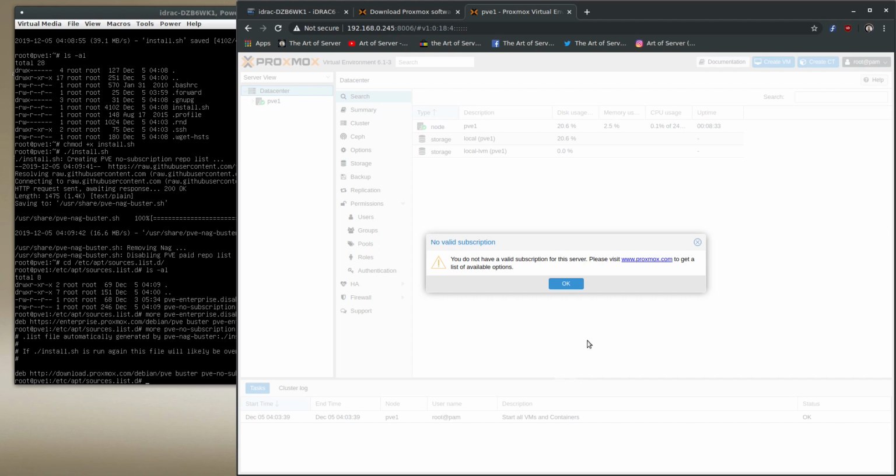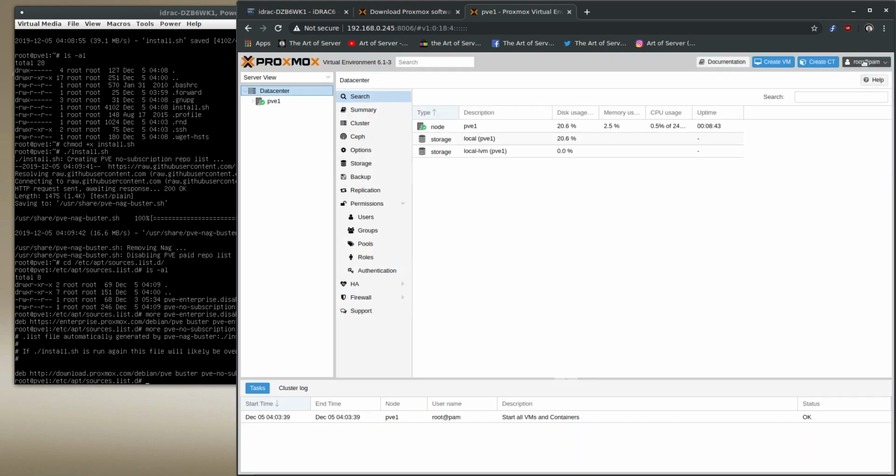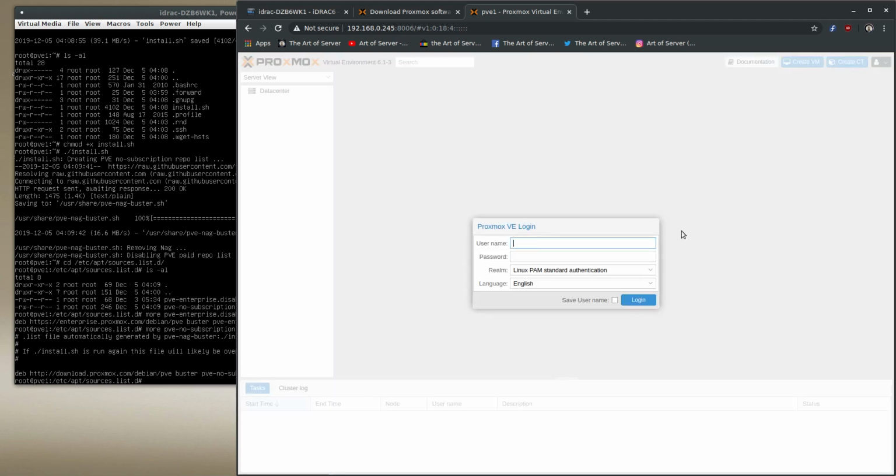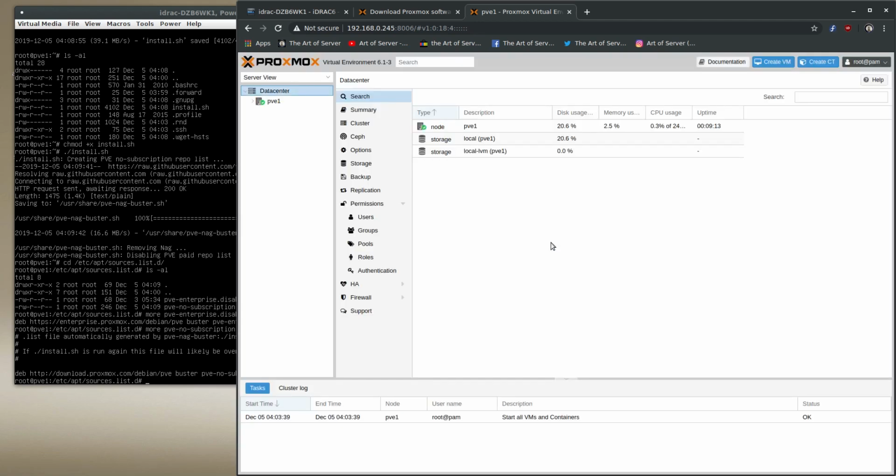Most browsers will cache things like that. And so even though the file has changed on the server, your browser is still running a cached version of the previous version of that script. So in order to fix this, if you run into this, go ahead and click OK on that. We'll log out again. And I'm just going to hold Shift and refresh. And this will force the browser to basically re-download all the content, including that JavaScript. So now that it's refreshed with a Shift refresh, we'll log in again, and this time, if everything's done right, there will not be a pop-up message anymore.